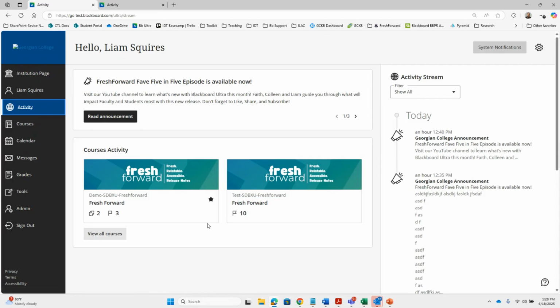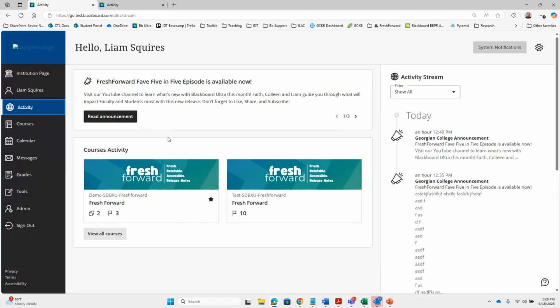Good question. This could look different to some folks. It's personal preference whether they like the tile view or the list view. So folks who like the list view might find it a bit of a visual change to see their courses this way in the activity stream. That's a good point, it's forcing the tile view.